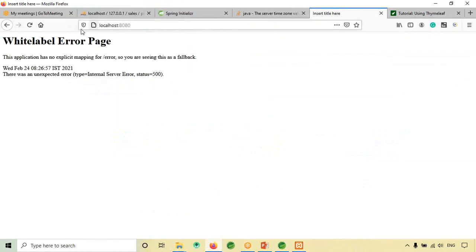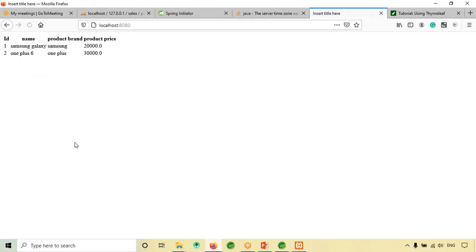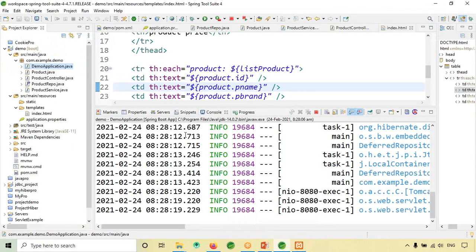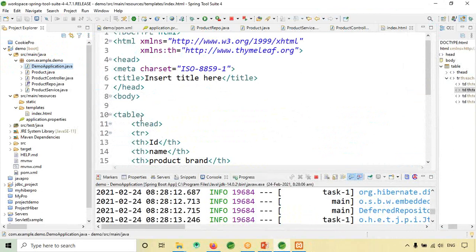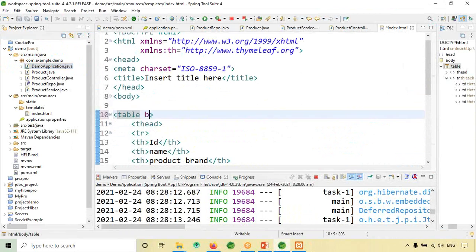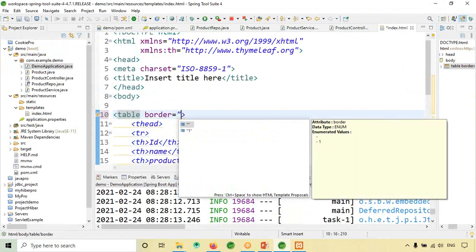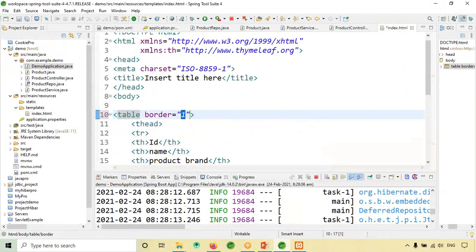Now when I refresh, okay, I'm getting the table format. I can set the border as well. Here, border is equal to 1. Let me stop.